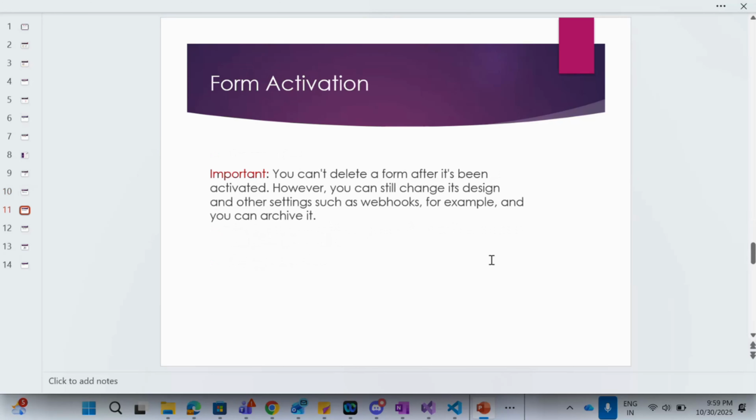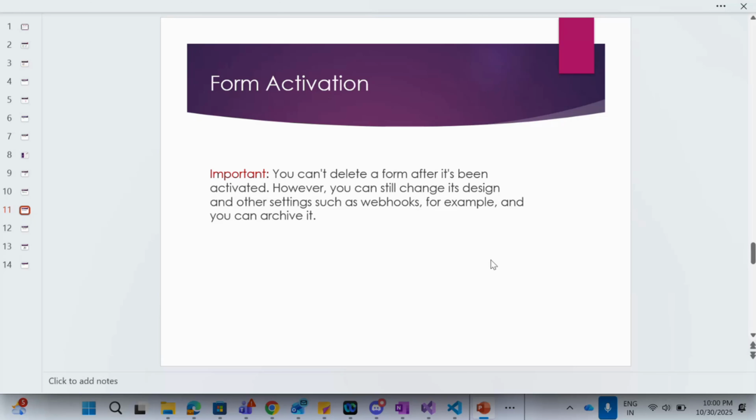Form activation, this is also a very important point. Once your form is activated, you cannot delete it. However, you can still edit the form layout and content. You can update the webhook message also.